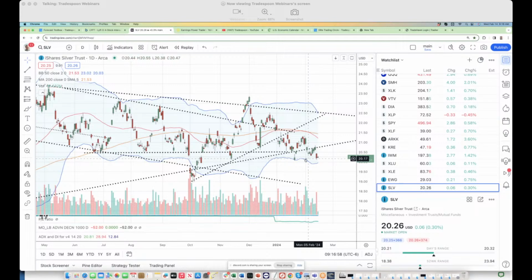So for now, I'm holding silver, but I am watching the year-to-date low. It better hold. And you can see TLT is sitting at a major support resistance. The 10-year yield is sitting at a major support resistance, and obviously interest-sensitive sectors like silver as well. But it's a stock position, so I'm not worried. I still think gold and silver will have a good year and potentially will revisit the highs. You just have to be patient.